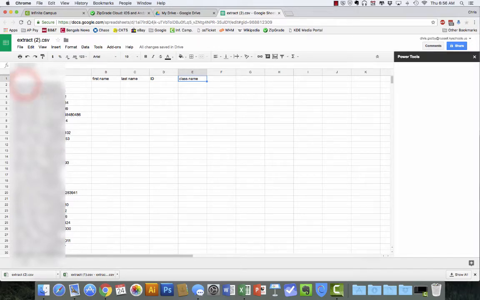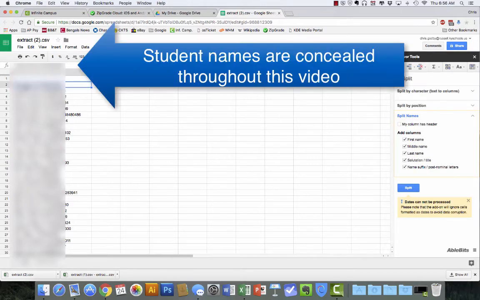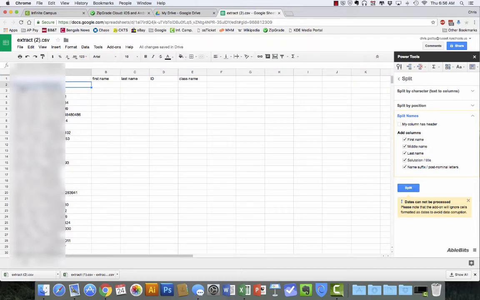Now what this is going to do is take this cell where I have a student's last name, comma, first name, middle initial, and then their full 10-digit student ID. ZipGrade can't handle a 10-digit student ID in a 50-question sheet, which is a very common bubble sheet to use. So I shorten my student ID numbers to their last 5 digits.